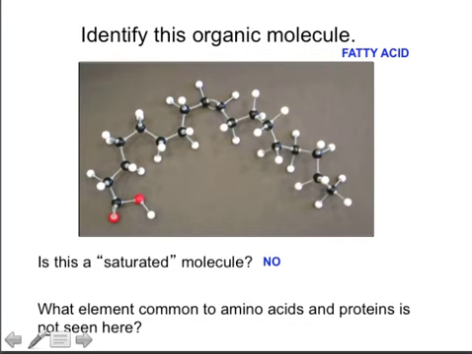Okay. The reason that we make a big deal out of unsaturated fatty acids is because they generally contain fewer calories than saturated fatty acids do, so they're better for you in your diet. Another important thing to remember about unsaturated fatty acids is, as you can see, they have kinks in their chain, and what this means is that at room temperature, the more double bonds you have in a fatty acid chain, the more likely it's going to be like an oil at room temperature rather than a solid like Crisco. Okay, so that's the significance of saturation.